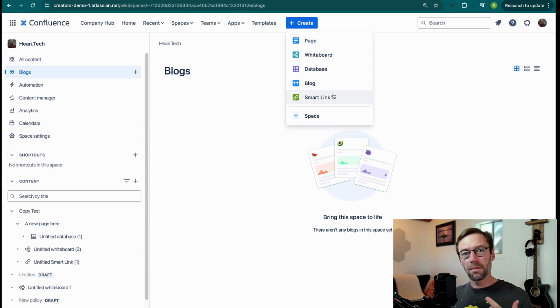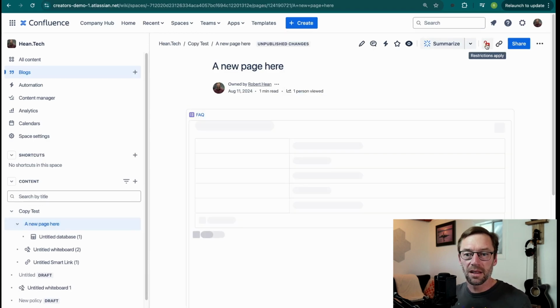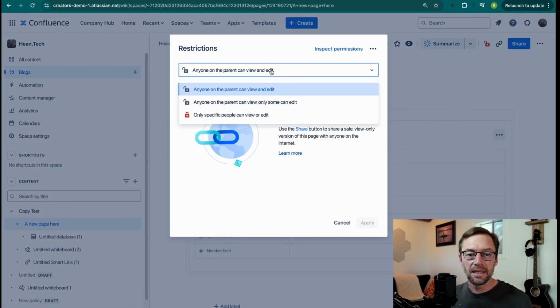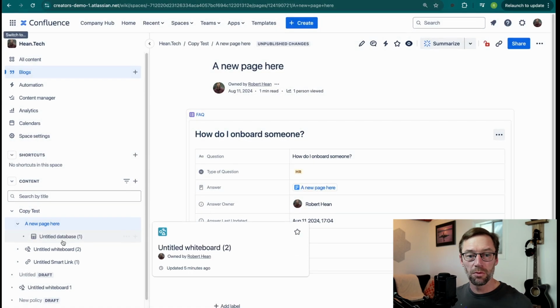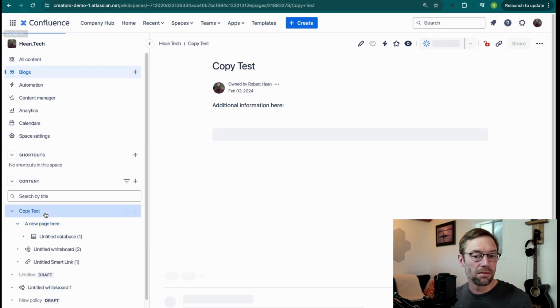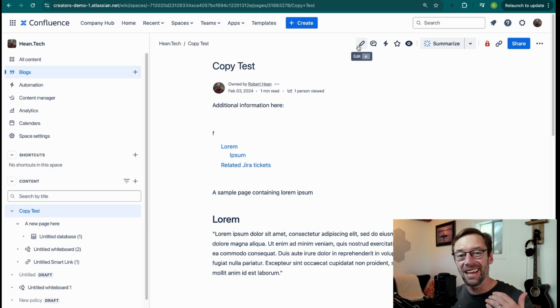But there's also a number of things that they all share. Each one of these pieces of content has the ability to be restricted. For example, on a page, I can click on this lock icon and restrict access. I might say only some people can view it, or only some people can edit it. This can be very useful if you have sensitive information, or if you just have pages you don't want other people to come in and edit. This is very commonly done to help ensure that the general workers in an organization can see a page, but they won't have access to that edit pencil.